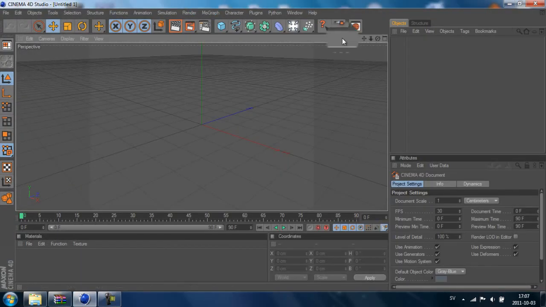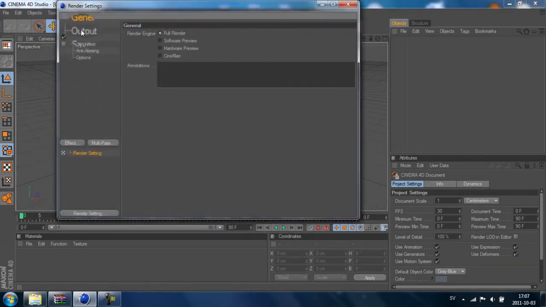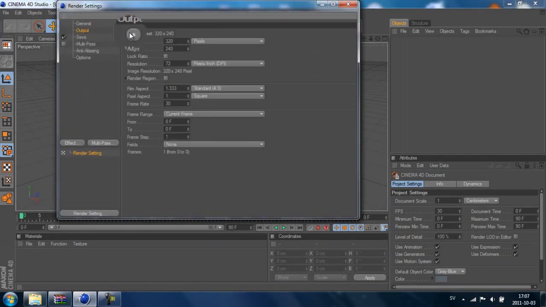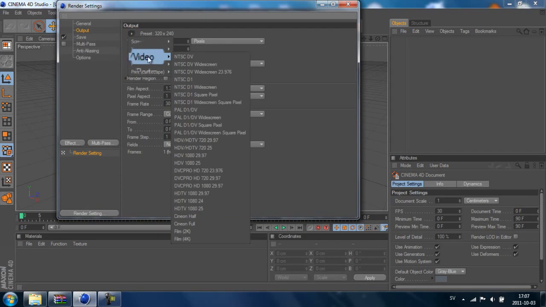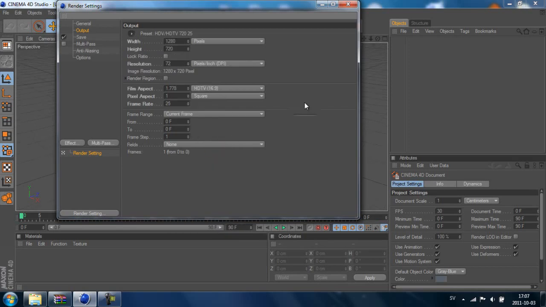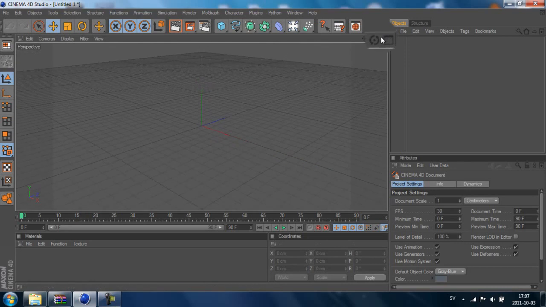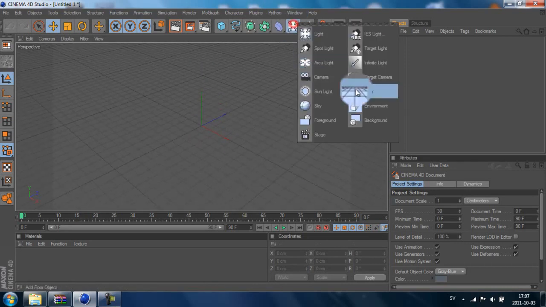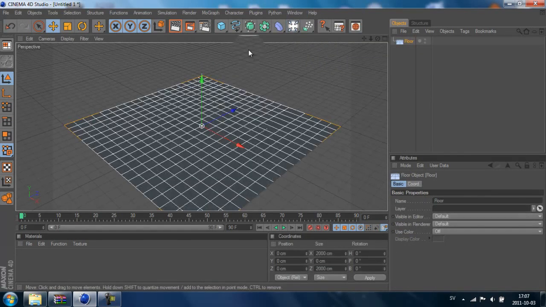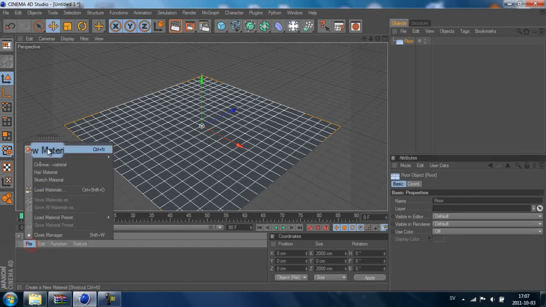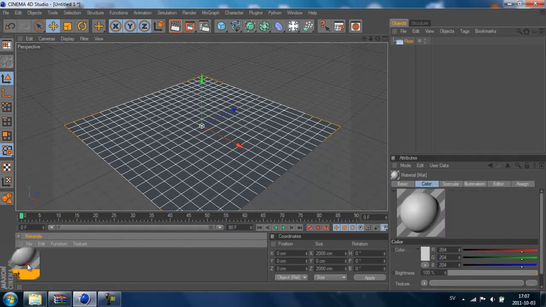In Cinema 4D I first want to set up my output. I want to select a preset here that I want to use, HDV 720p with 25 frames per second, and I want to start off with building my scene here. I just want to add a floor, and add a new material to the floor.